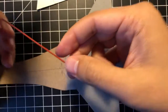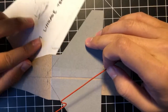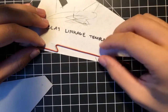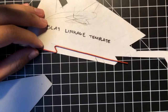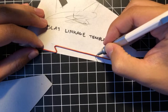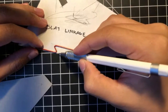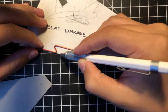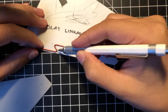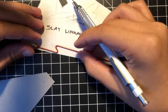This radius is just a little big, but we can deal with that. It's gonna be wrapped inside this slat anyway. Now we just want to do the last bend out here. These two bends are going to be easier because these are obtuse angles. If you notice this angle right here, and then this angle right here, so this and this are both obtuse angles. So that's a lot easier to bend. We could have done that here with two obtuse angles, but that wouldn't have matched this shape all that well. We want to match this shape because we want to give this corner of the slat a little bit more rigidity, right? We don't want it to be kind of empty space with no reinforcement.